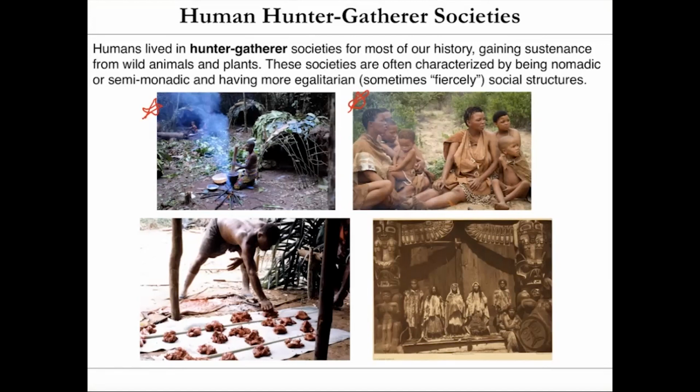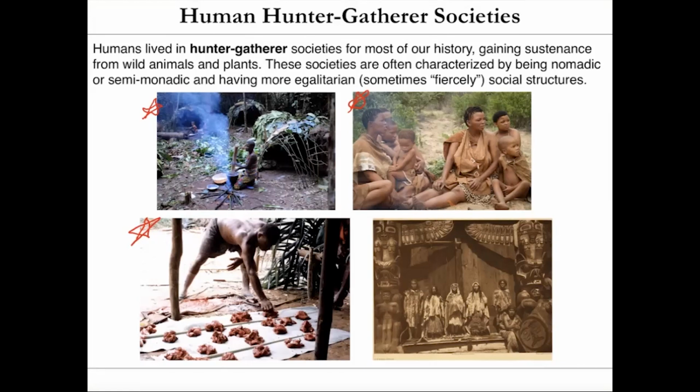One other thing, so I talked about the fiercely egalitarian system. One of the ways this is outlined is in this picture here. Obviously, the men in this small village went on a hunt, and then they're splitting up and dividing the meat very equally. So this fiercely egalitarian system is very characteristic of hunter-gatherer societies.